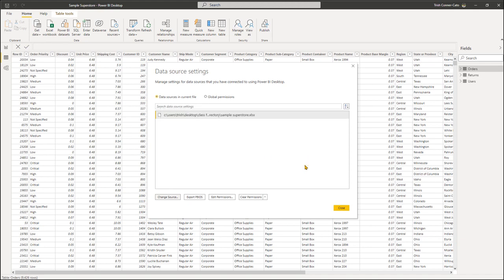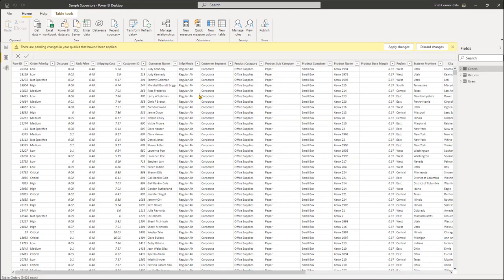Now go ahead and click OK, and it updates on the data source settings dialog. So you can send a Power BI desktop file that you create to someone else. You can email it, you can get it to them. But if you do that and you're the one that created the file, also send them the source data file, because otherwise they'll be limited in what they can do in Power BI. It will let them load the data, but as soon as they refresh or do a few other things, you'll start seeing the errors. We're going to close data source settings.